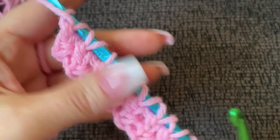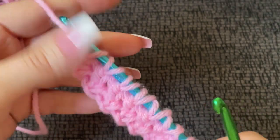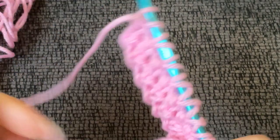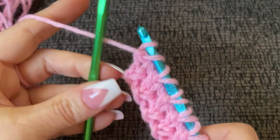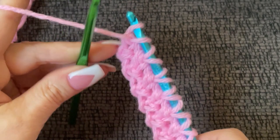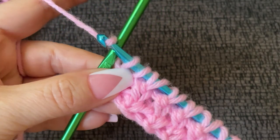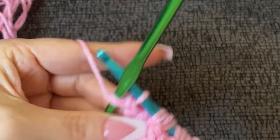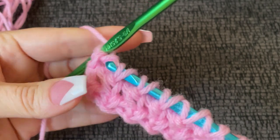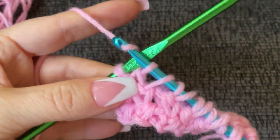There we go. I'll do one more row, then I'll work up a small swatch. Then we will get into what I'm calling the wheat stitch. Here we go. We just yarn over, pull through the first two loops. Pull through one, split the V. I'll work a little faster here.